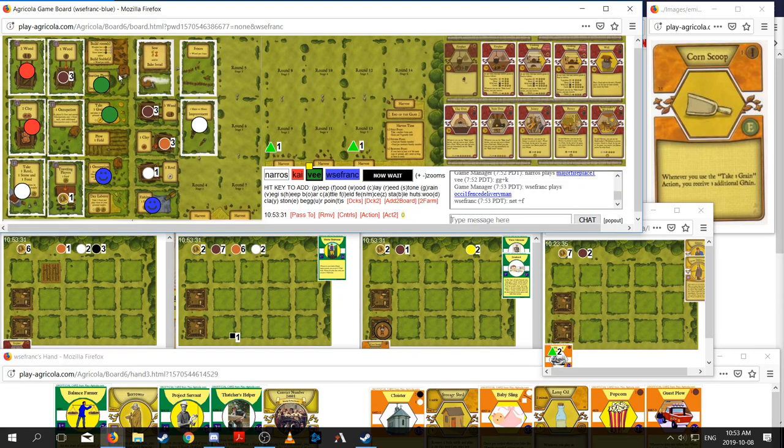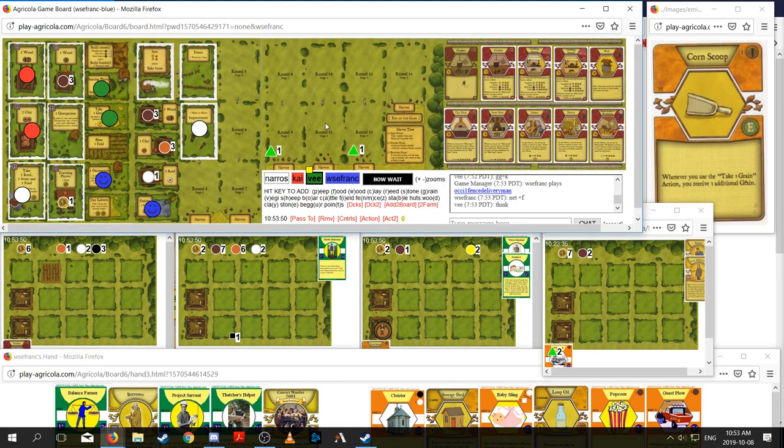I don't love passing 6 wood to V at the start of the next round, but I think there's a chance I get 4 wood, so if I get 4 wood, then I'm okay with it. And if V plays an occupation, or would have played an occupation, then I'm sad. Yeah, it looks like he was thinking about jumping to occupation, considering the fact that they're having to think now.